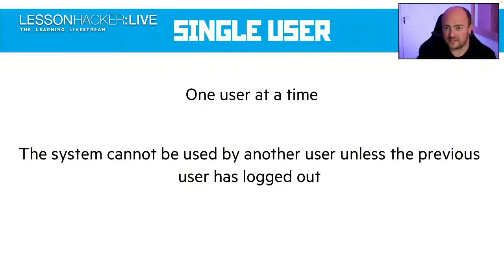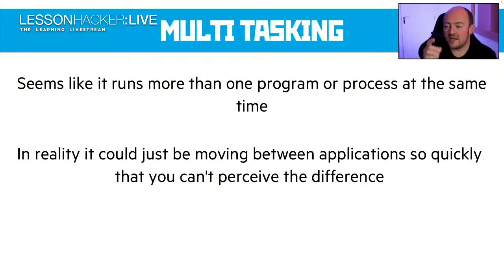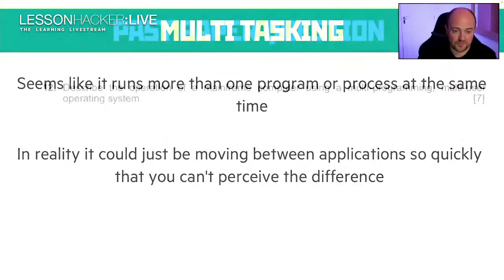Single user operating systems are probably what you've got at home. It's where one user can use your computer at a time. You can log off and somebody else can log in, but only one person can be on that computer and that operating system at a time. There's multi-user then, where more than one person can be on consistently. Multitasking is where a computer is moving through all the different applications so fast it looks like it's doing more than one thing at once, which is what all computers were until we got multiple cores.